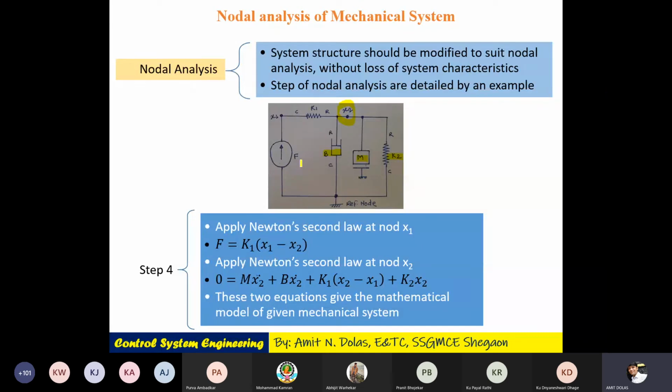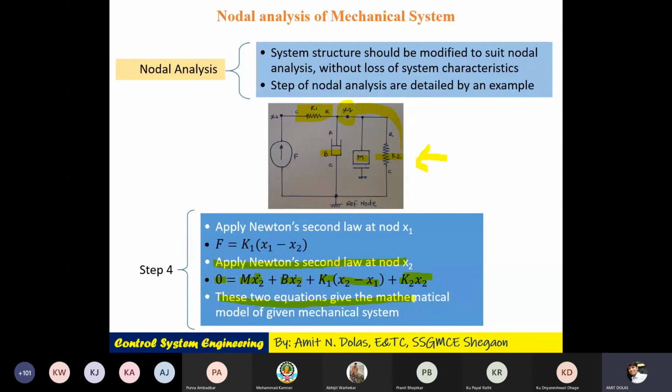फोर्स वगैरह यहाँ पे कनेक्टेड नहीं है इस साइड में. So apply Newton's second law of motion at node x2, that is 0. फोर्स इधर से कुछ भी नहीं है, so that is 0 is equal to मास का क्या लिखते हैं हम, यहाँ पे डॉट दिख नहीं रहा है PPT में, in actual it is there. So मास के लिए लिखते हैं m x2 double dot. Then damper के लिए लिखते हैं plus b x2 dot, then spring k2. k2 has only one displacement x2, so k2 x2 plus you can see x2 को k1 भी connected है, so we cannot forget this, so k1 into उल्टा लिखना पड़ेगा x2 का effect and x1 का, so x2 minus x1.